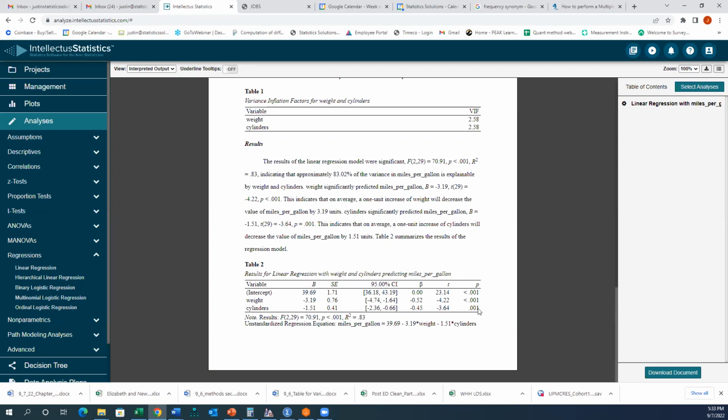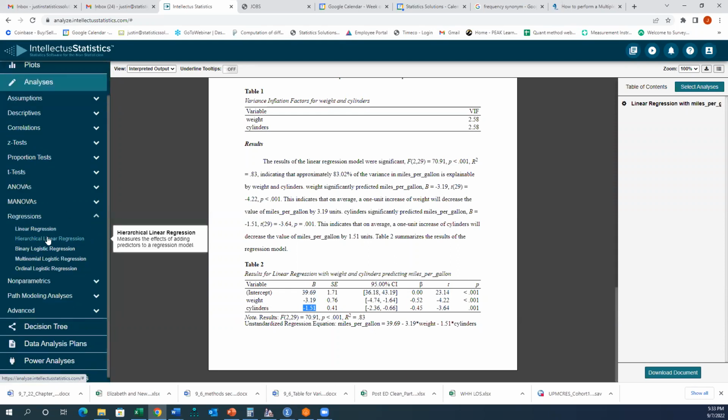Cylinders is also a significant predictor. And you follow the same logic. As the number of cylinders on a car model increases by 1, the mileage tends to decrease by 1.51 miles per gallon. Both of these are intuitive. You know, the heavier your car is, the lower the mileage will be. The more cylinders you have in your car, the lower the mileage is going to be.